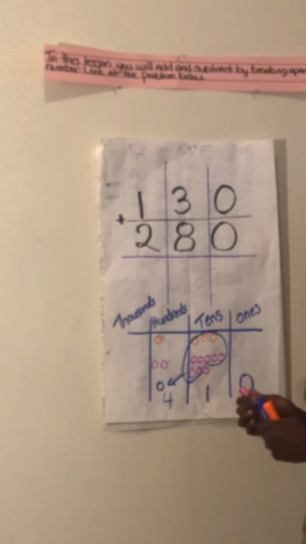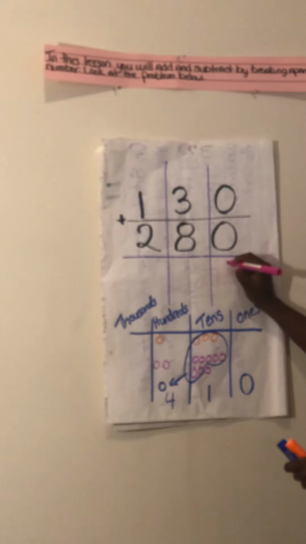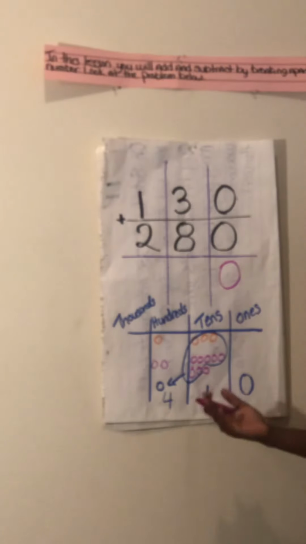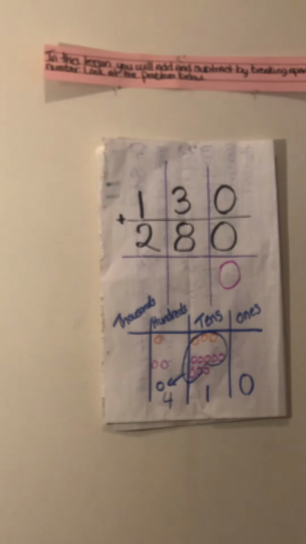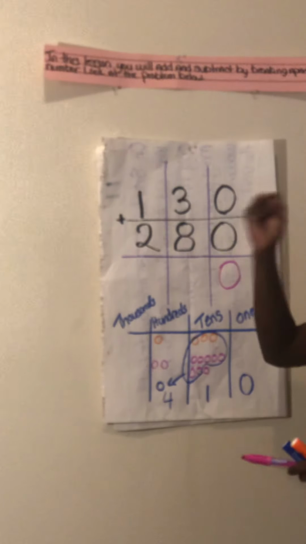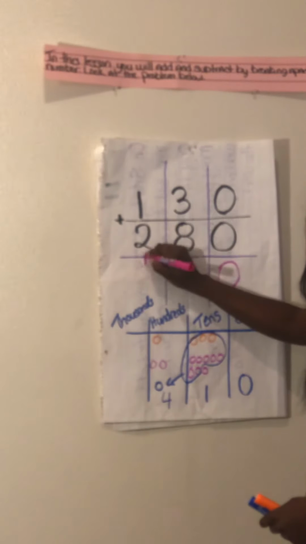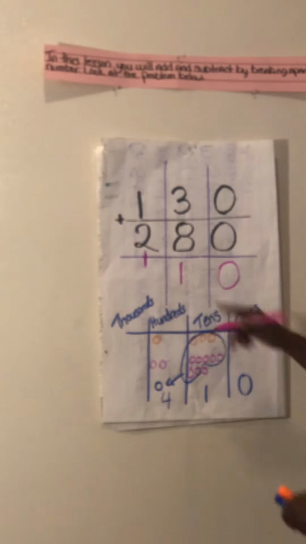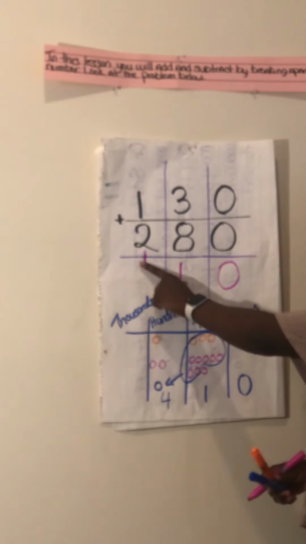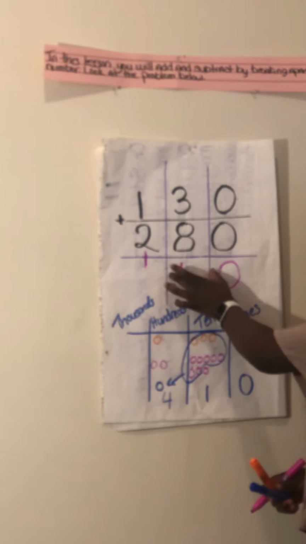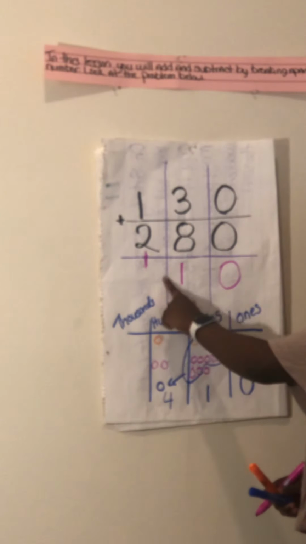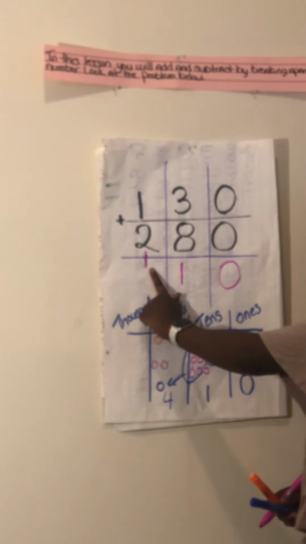Now I'm ready to solve it in our standard algorithm, vertical form. 0 plus 0 is 0. If you have nothing and somebody adds nothing, you have nothing. All right, 8 plus 3. 8 tens plus 3 tens. 8, 9, 10, 11. So I'm going to put my 1 here and my new 10 below. Right now in our chart, we still have 11, but we know that you can't have a double-digit number in a spot. So you keep the number in the ones place, and then you move the other unit, which is always your new 10, to the next place.